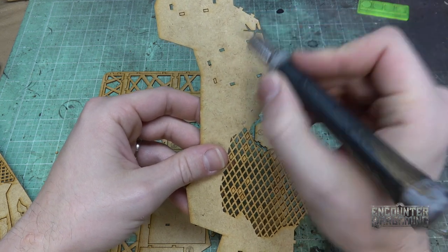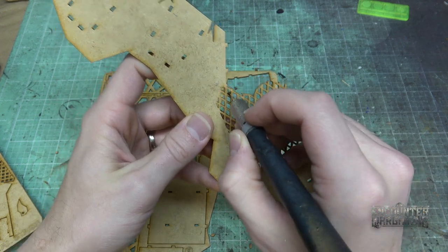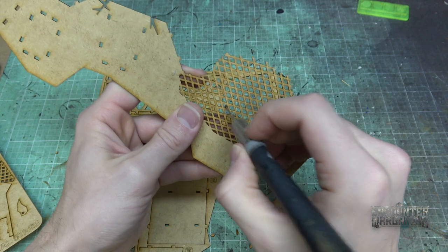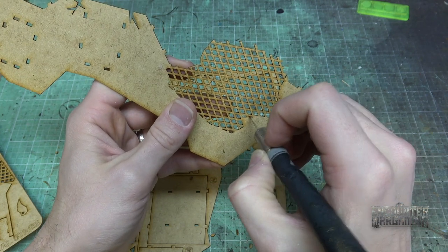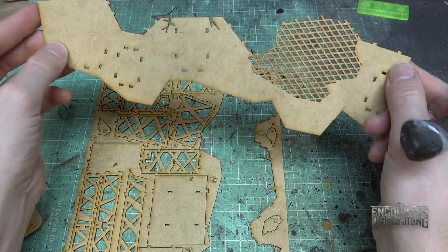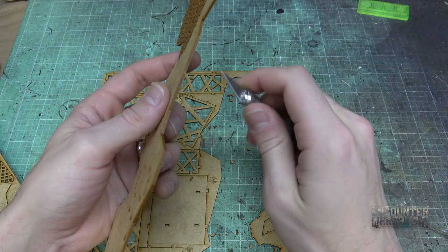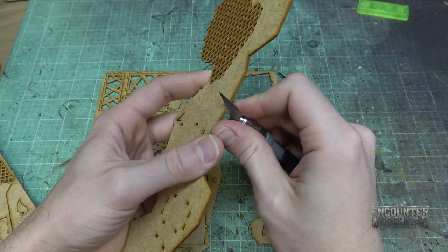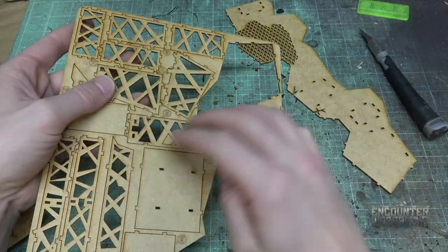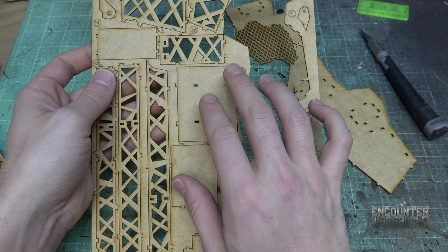For some of these, you may find you need to poke out extra bits that just didn't fall out. They're not attached — they're just stuck in there from the laser process. The material is thick, so it just grabs hold. Just poke it out. And for stuff that's showing on the outside, remove that little bit of flash from where it was connected by running your knife across it. Go ahead and cut out all pieces 1A through 5A, and you'll need 6B as well.